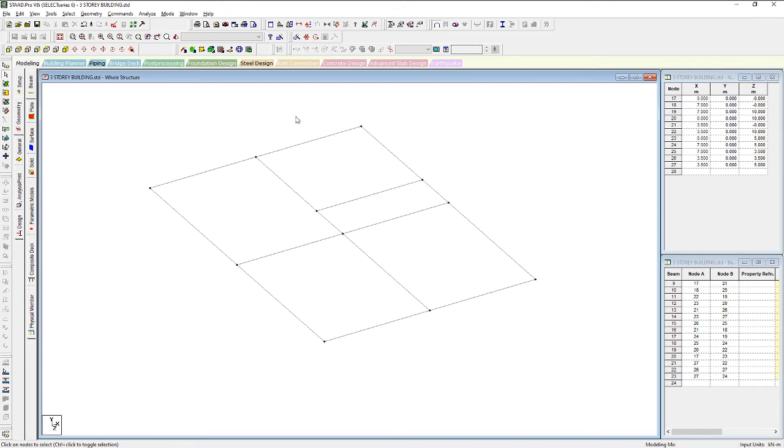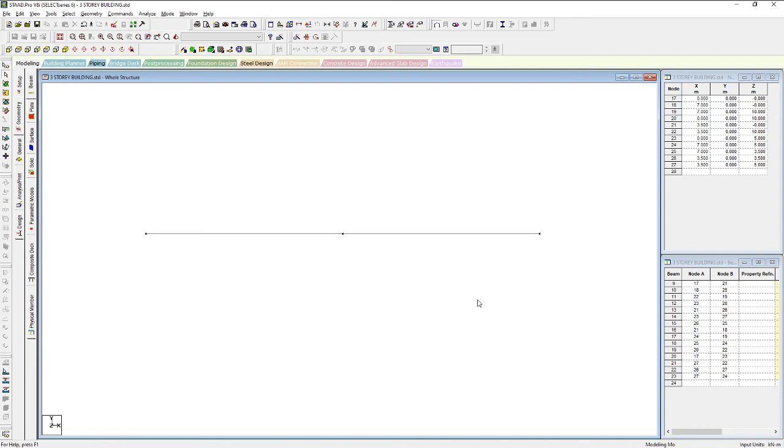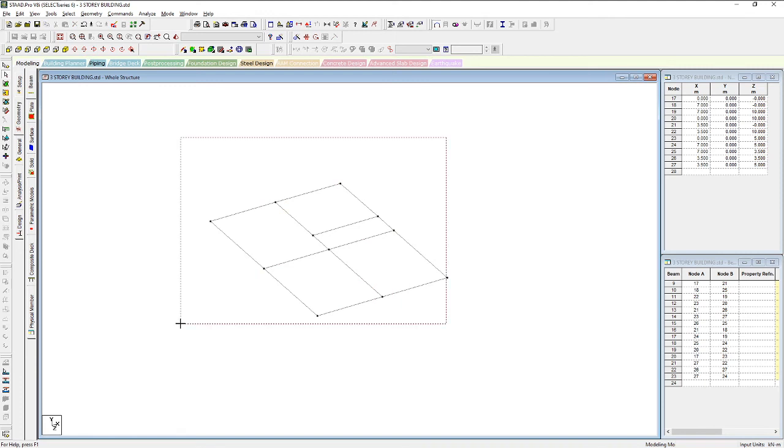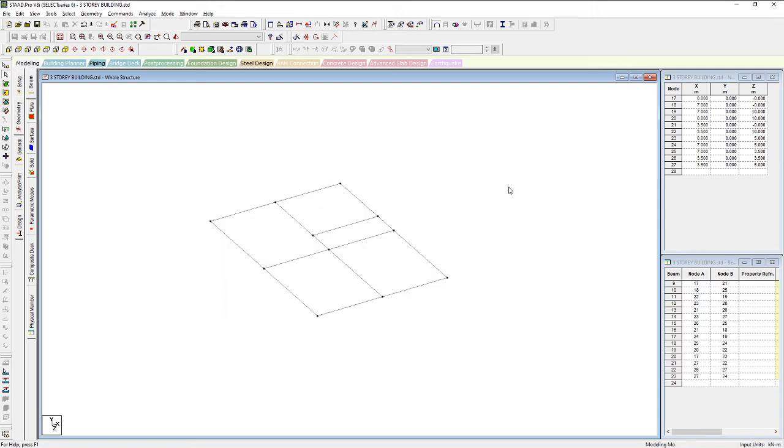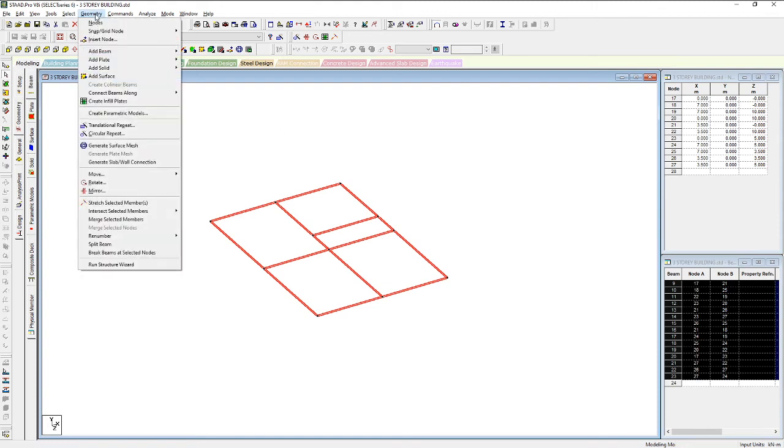So if this is your view from the natural ground line, and you have a 1.5 depth, we need to move this 1.5 above. So simply highlight all of this and then go to your geometry.